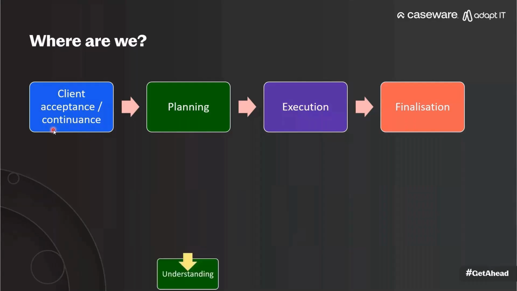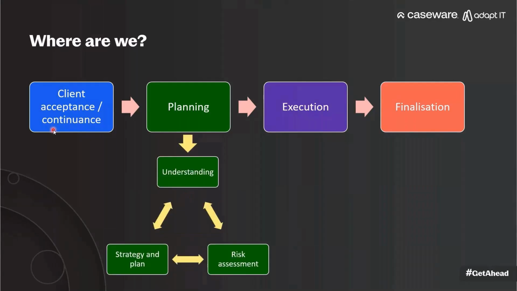Then we moved ahead to planning the audit. And in planning, we started by saying we need to obtain an understanding of the client, and we need to also then perform a risk assessment. And the result of our risk assessment is then to say what our audit plan and our audit strategy are going to be, so that we are addressing the risk that we identified in the risk assessment process.